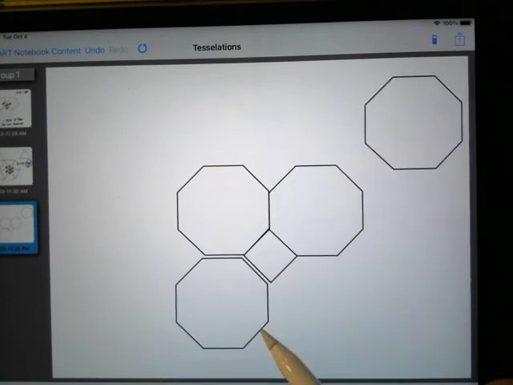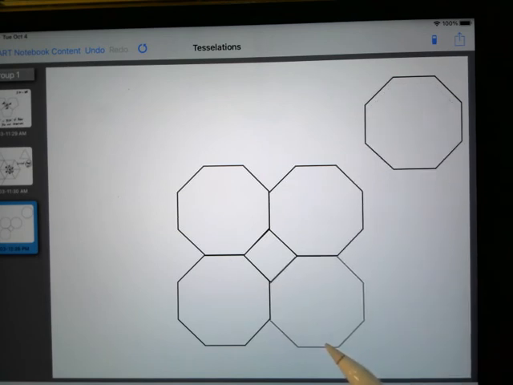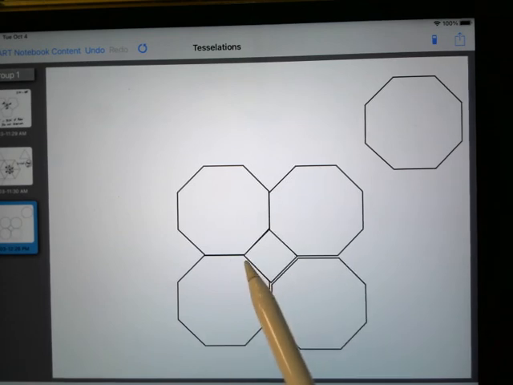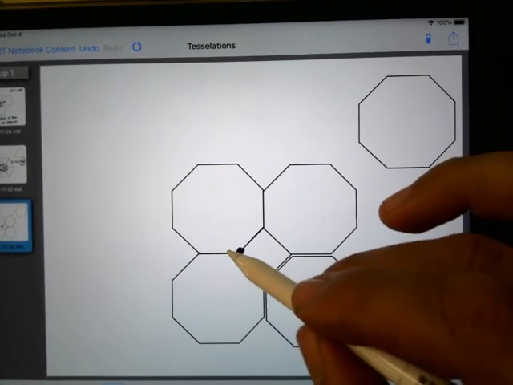You've seen this. You've actually been at places where you saw this pattern on the floor, and you're like, wait a minute, where's that point, Ms. Dirksen? Well, okay, let's do that. We're going to focus in on just this one point. Can you fill in this gap all around? Yeah, you can. Do you remember the interior angle of an octagon?